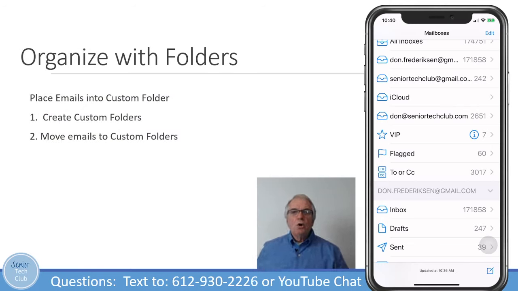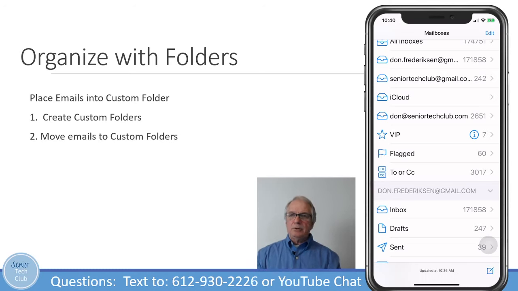All right, next thing we want to talk about is organizing your inbox with folders, or actually the iPhone app sometimes refers to them as custom mailboxes. What we are looking at doing is creating custom folders, a two-step process, and then showing you how you can move emails to those custom folders.